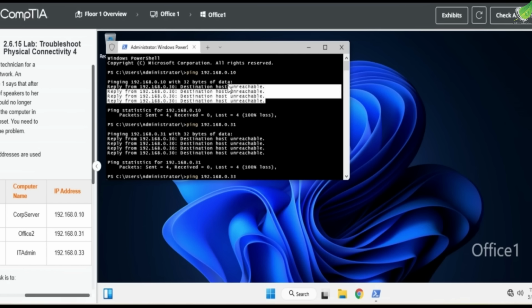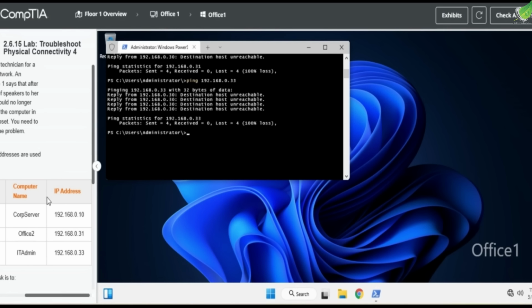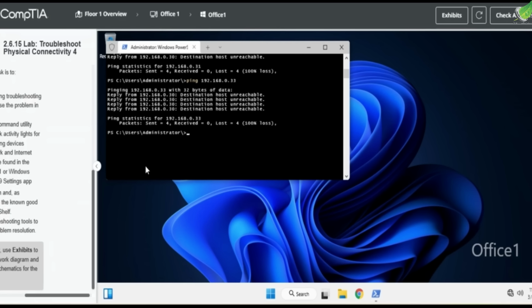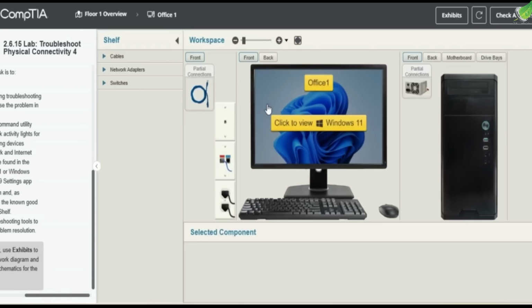Okay, and these are all unreachable, which means that something is definitely wrong with the PC, and something is wrong with the network.